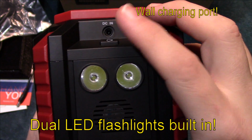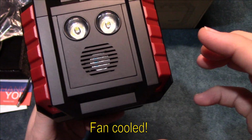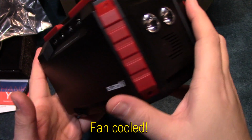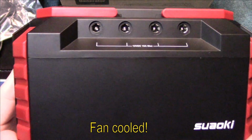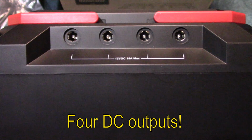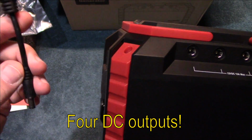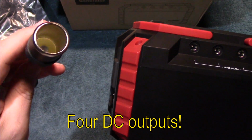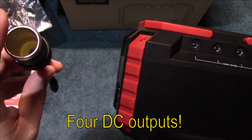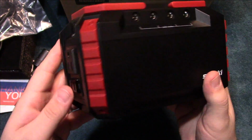It's got a DC in. That's where you're going to charge it. It does have a cooling fan, so when you're really pulling from the device, it helps keep it cool, including the batteries. There are additional charging outputs for additional adapters, so if you have more of these, you can turn this into 2 or 3. You can plug it into here and add more devices. That's what I planned on doing.